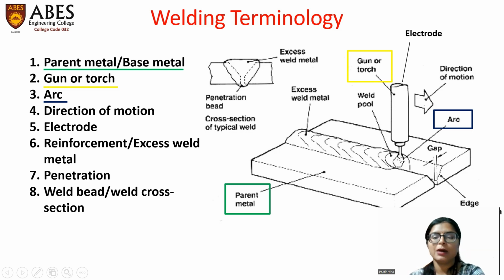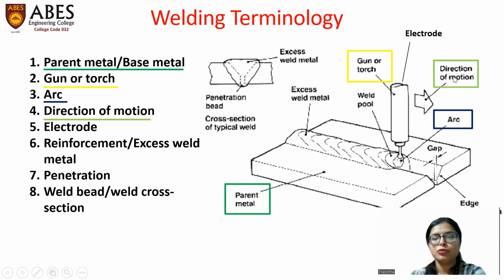You may have seen spark sometimes in your life. This arc is similar to spark, in appearance only. They are not technically similar, but in appearance you can consider they are similar. So this bright column is known as arc, which is technically a passage or a channel of charged particles. So this arc is used as heat source. We'll understand arc and all these terms in detail in subsequent lectures.